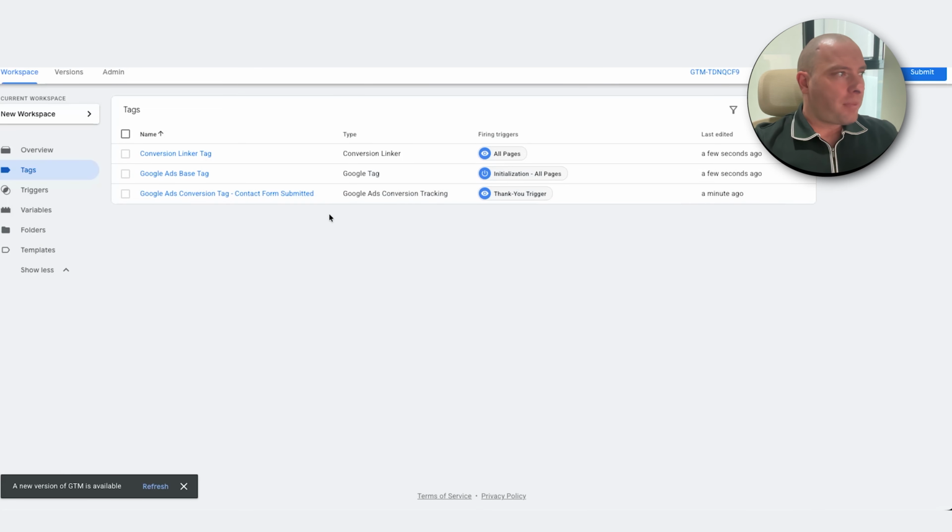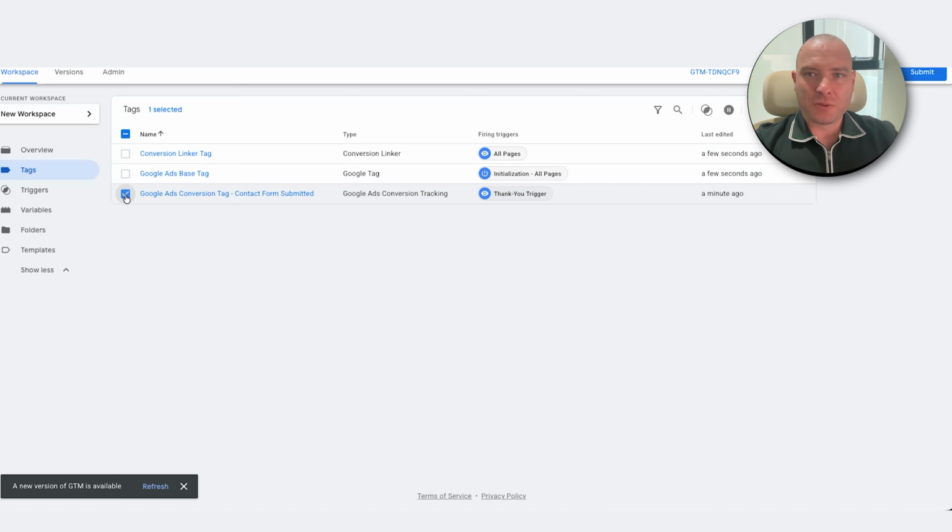Once you have all of that in place, we should have your Google Ads base tag, which fires on every single page. So make sure we're tracking people who get to the page so we can remarket them if need be. And Google understands people who've gone onto the page via the click. The next thing you want is the conversion linker, which is going to make sure that if they click on 10 different pages on your website, the click ID isn't lost, and the click ID is what tells Google that that person actually came from an ad.